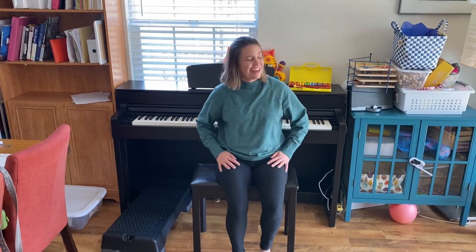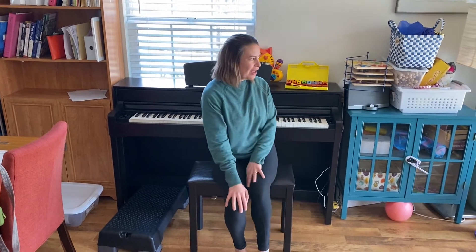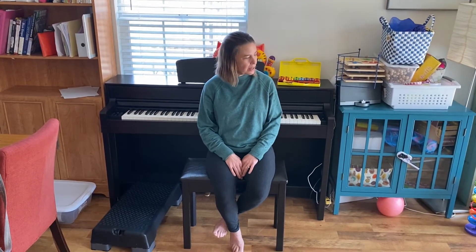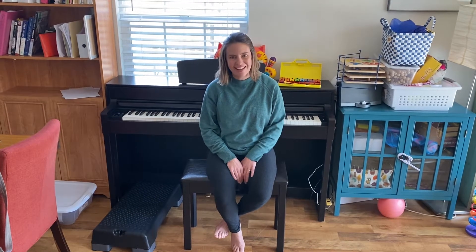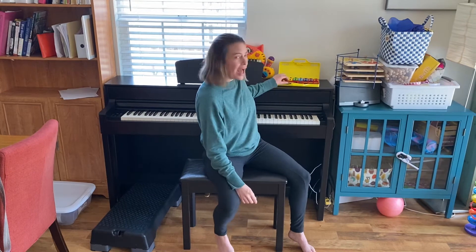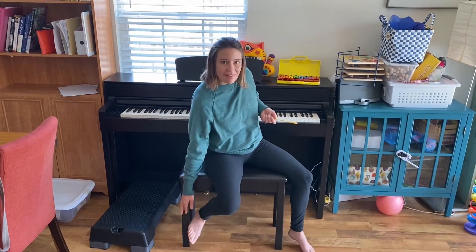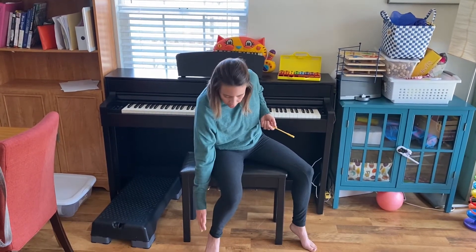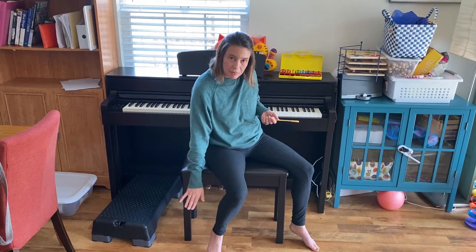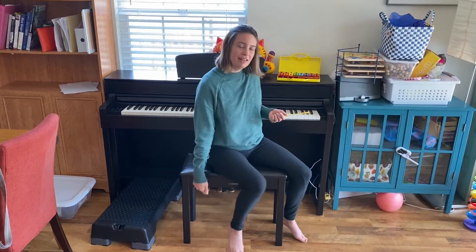Jonathan has heard that a lot and he knows how to say do. He doesn't sing it on pitch yet, but he loves to try and copy it. He's kind of over it now, so he's just sort of going all over the place — but he definitely knows it. You want to sing it to them a lot; they love learning their body parts, and it also helps them hear when the pitch is small. Do is the lowest pitch, and then they go up to sing.